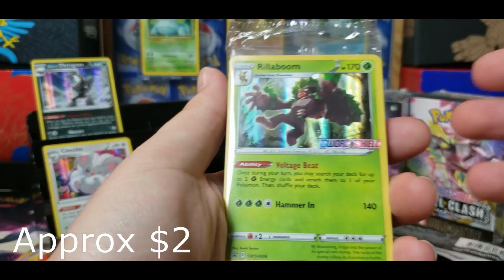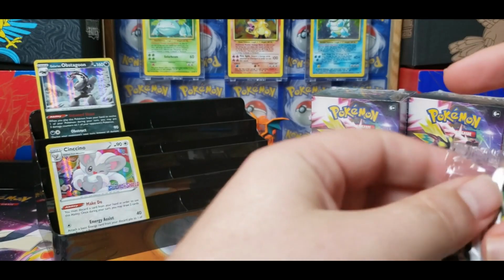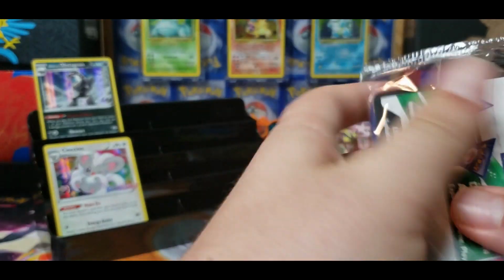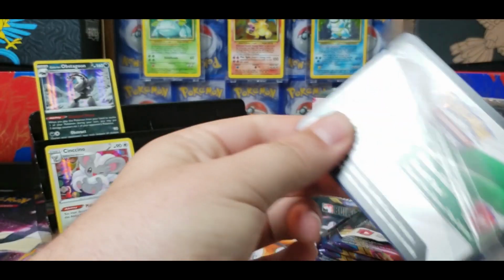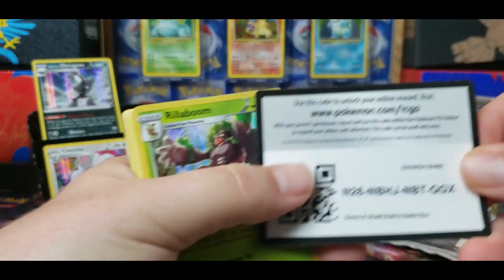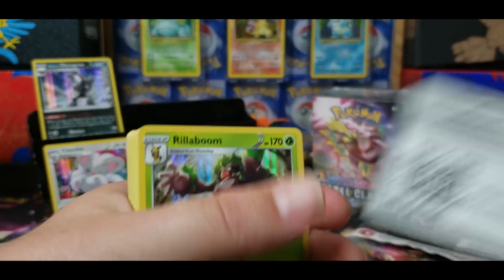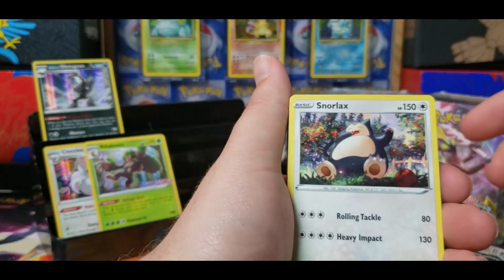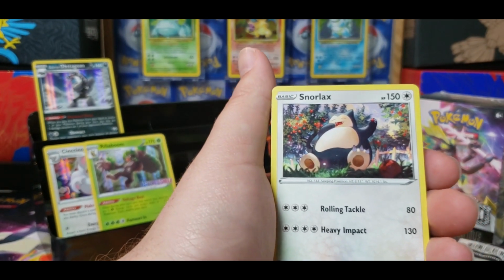And this one, Rillaboom. Let's see what we get in it. So, just kind of an idea, throwing it out there. You know, like always. Let's do the code now. So we got the Rillaboom. I'll put it down there. So it already looks a little different.